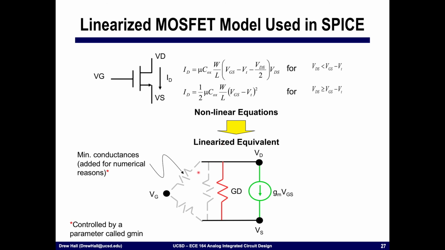Okay, so even though you, as the designer, did not explicitly draw these resistors, SPICE will add these resistors in order to make sure that it can solve the matrix that exists when it computes the entire nodal matrix of the circuit. This particular parameter, the default value, is controlled by a parameter called Gmin. Gmin sets the minimum conductance, where it essentially adds a 1 gigaohm resistance between any node in the circuit and any other node. And what this does is it provides a conductance path, albeit very, very small, between those nodes.